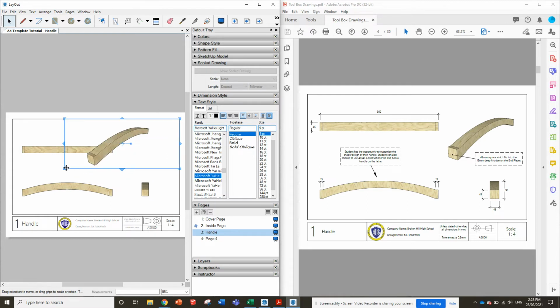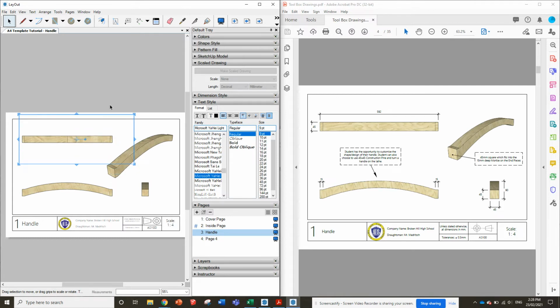There we go. And then we'll put it down over here. And then we'll just double click on it and position it so that it's not clashing with anything. So that's pretty good. If we move this one up a bit, it might look like it's got a bit more space. Perfect. That looks pretty good. Maybe we could make that a bit smaller.